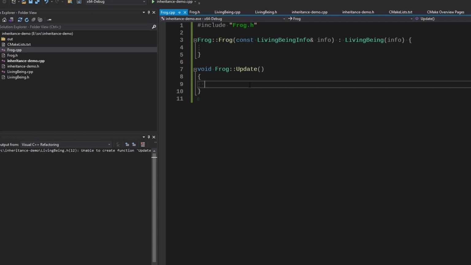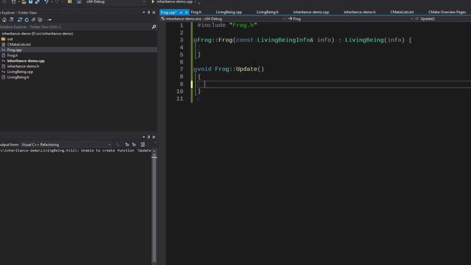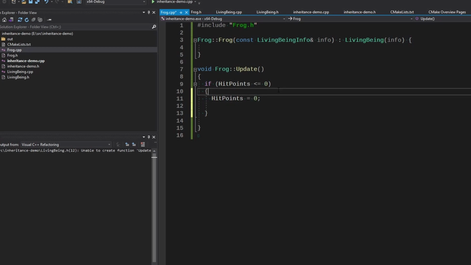So now we can say what a frog does on its update. And we might need more info. Like, we don't have any info about the world or anything currently, so we don't know what a frog is doing. But we can assume that the frog is growing, gaining hit points, sleeping, or maybe it's dead. Who knows? Poor froggy. So we could do something like, well, every update, let's get a status update. We'll say if hit points is less than 0, then we are going to set its hit points to 0, so we don't want to go into the negatives. And maybe we want to do more stuff than that too. I guess it would be a less than or equal to 0. So we don't want it to go into the negative hit points. Maybe you allow negative hit points, but I'm in particular not allowing them. So if hit points is less than or equal to 0, make sure it's exactly 0.